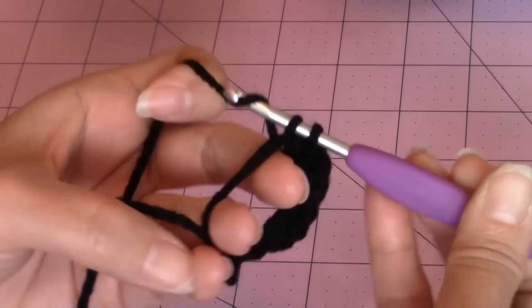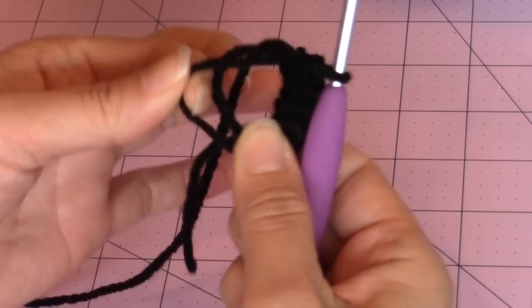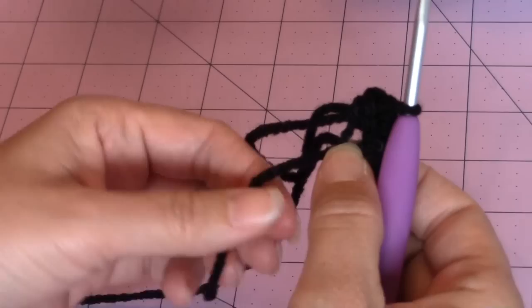Then you're going to close it just like you did for the regular six single crochet magic circle. You're going to take and pull on the opposite loop. If it doesn't close, you let go and pull on the other one. Now don't close it completely. Make sure you leave a little bit of an opening because that's where you're going to put your safety eye. Then take that loose yarn in and pull on that.